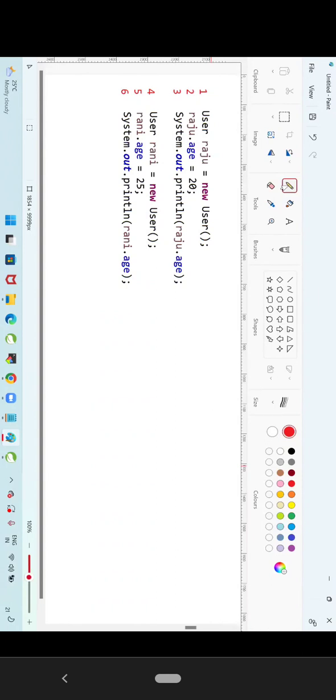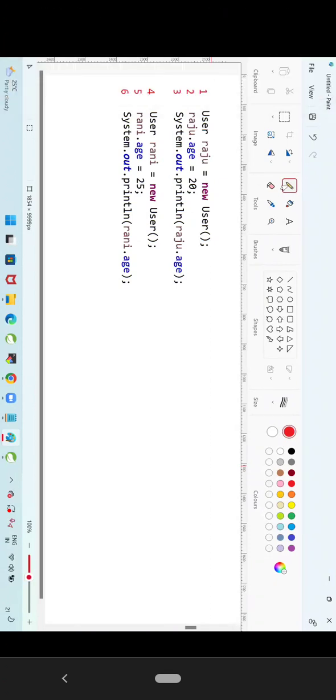Do you need any knife for that? No, we just need to. JVM itself we can't see. Can I see the JVM with my eyes? I cannot see. Why? It is a virtual machine. It is just a virtual machine.